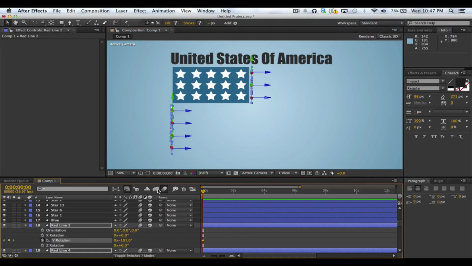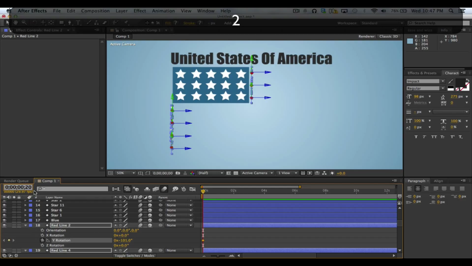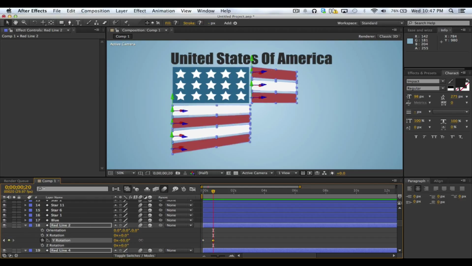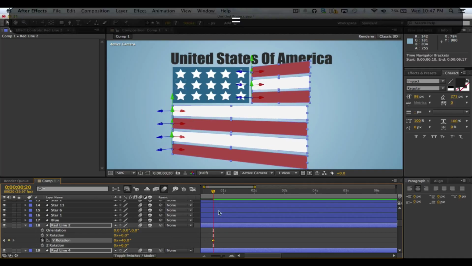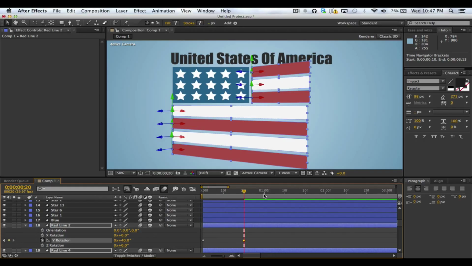I'll create a keyframe on the Y. I will go forward 20 frames. Oops, 20 frames. And then I will bring them past. Let's go to 40. That looks pretty good. Zoom in here a little bit. Okay. I'll go not quite as far as the distance between these two for my next keyframe, and I'm going to do negative 20.